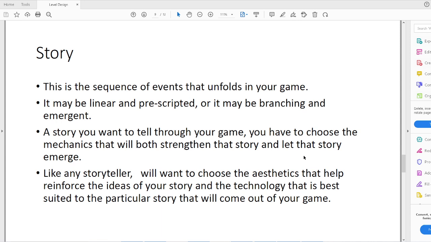When you are trying to tell a story, you need to choose the mechanics very carefully, which will strengthen the story, and the story emerges in a particular way. It immerses into the human mind, letting them enjoy and follow the story very carefully.